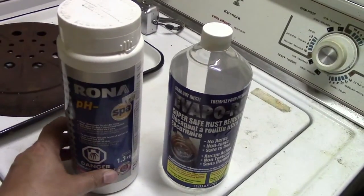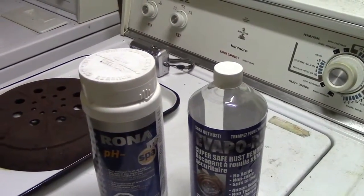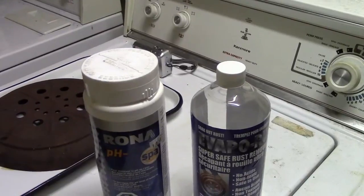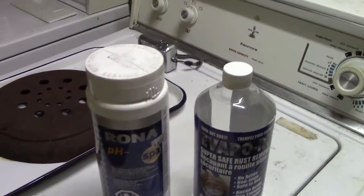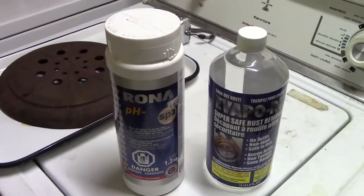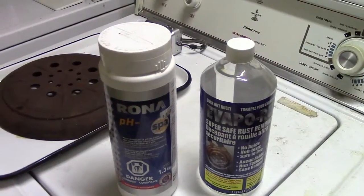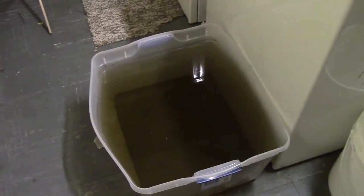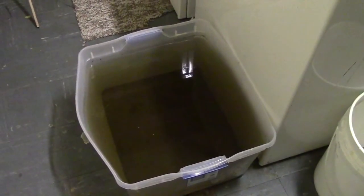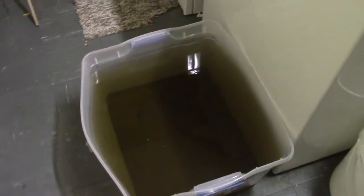It's quite easy to mix up, as I said, and I've seen people use anywhere from half a cup of the powder to up to 3 cups in 5 gallons of water, or 20 liters. And I typically use 2 cups in 5 gallons. You can make large quantities of it and immerse entire lanterns, in my case, or kerosene heater parts in a large container. Recently I've mixed up a Rubbermaid container. This holds about 68 liters, and I can immerse some pretty large parts in here. I've been using it for an entire month, over and over again, for quite a lot of parts and tools. And this is what I'm using today.